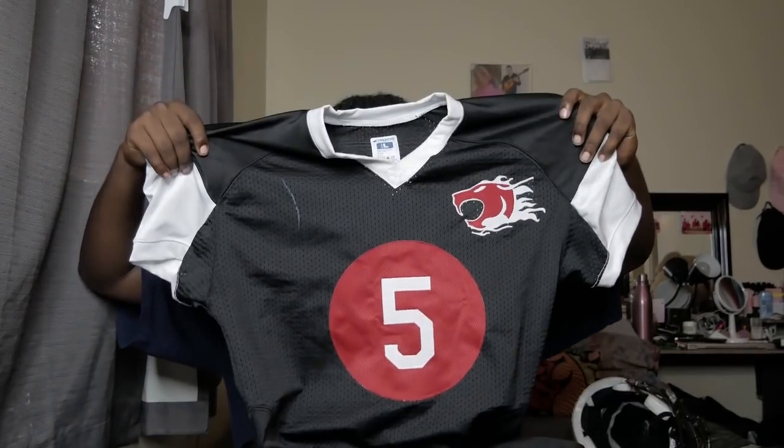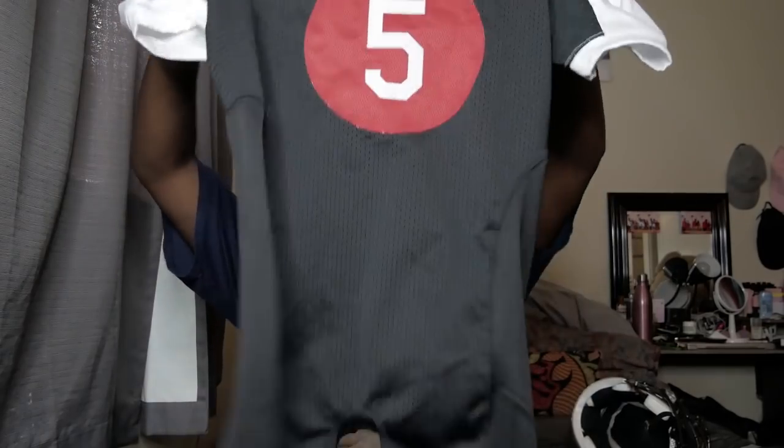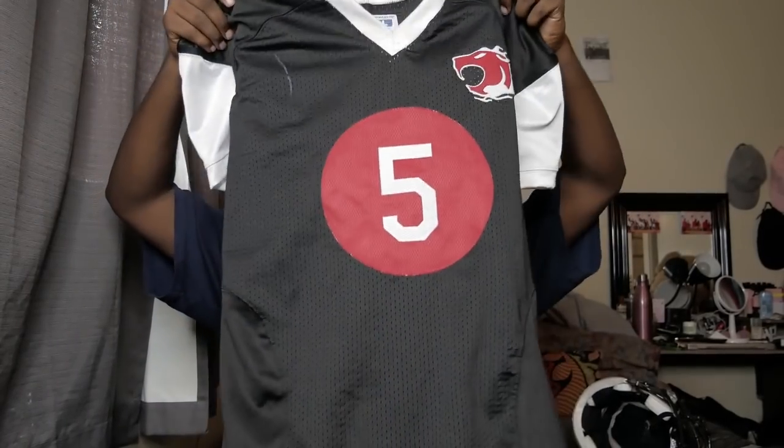Now it's time to open the bag. Since my bag isn't that big, I can't fit my shoulder pads and helmet in there, so I just carry them — but I'm definitely gonna upgrade to a bigger bag. I think this is like a 16 by 20 inch bag. First thing I'm packing is my jersey, my game jersey — number five.